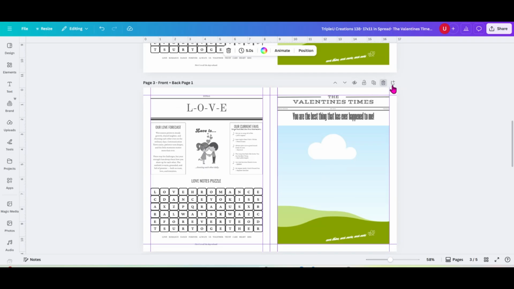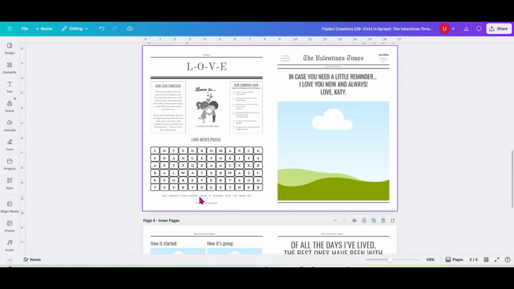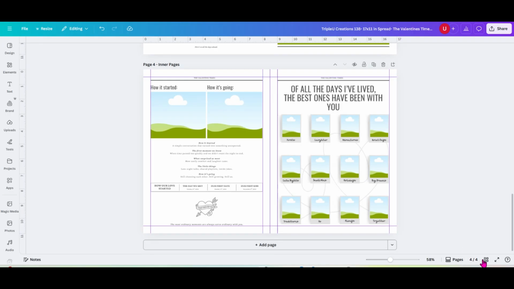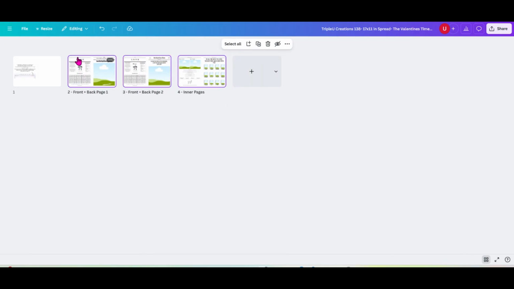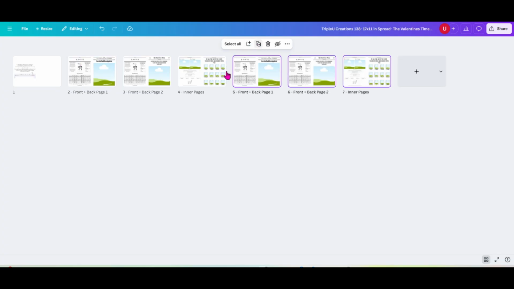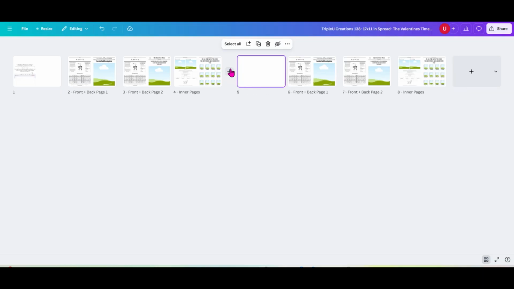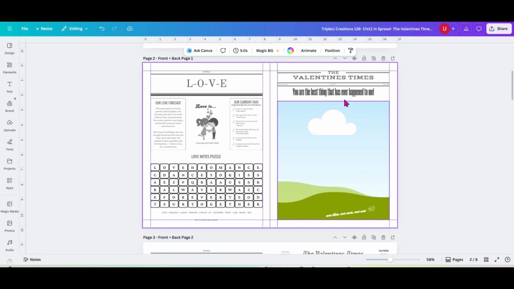Okay, so to duplicate the template, you can either hit this duplicate button right here and it'll duplicate it for you. But since I have several spreads that I want to duplicate, I'm going to go over here to the grid view and have it duplicate all of them at once by highlighting it and then duplicate 3 pages. Okay. And then I like to put a divider in there as well. So once I do that, I'm going to work on this first batch right here.